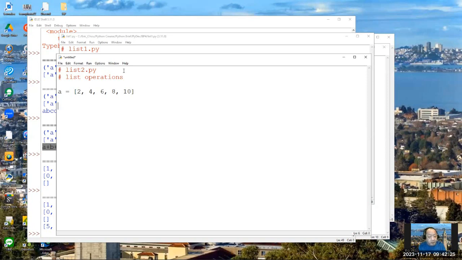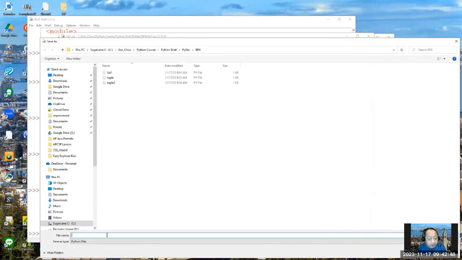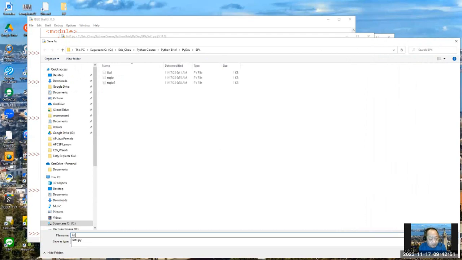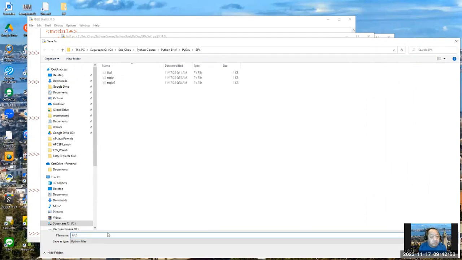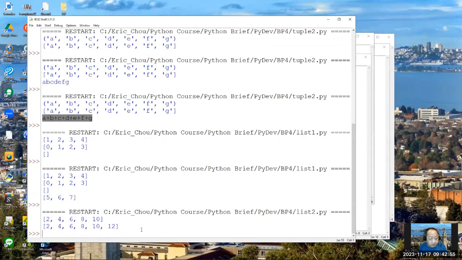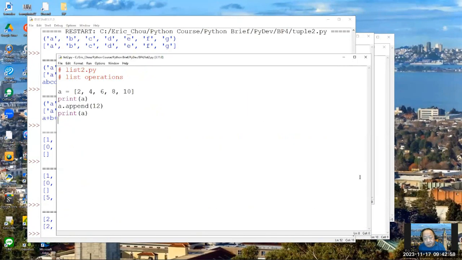Okay, now let's look at the different operations. So A dot append 12. So let's print A first. And after this, let's print A again. Okay, so you append the 12 after it.